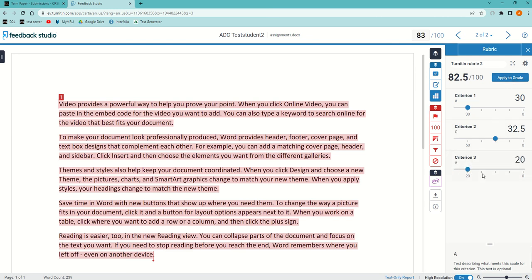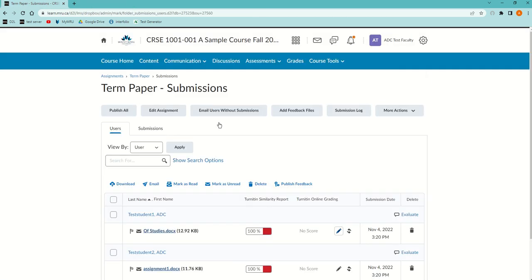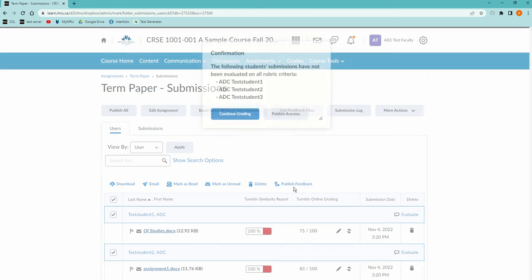And then when I'm all done, notice that I cannot override the numbers here. I can only override this number up here if I wanted to. And now I'm just going to exit. And then now after I'm done it all, I'm going to publish the results. I'm going to hit this refresh Turnitin grading for all of these, and I could see that, but I could click on here to publish all the results.